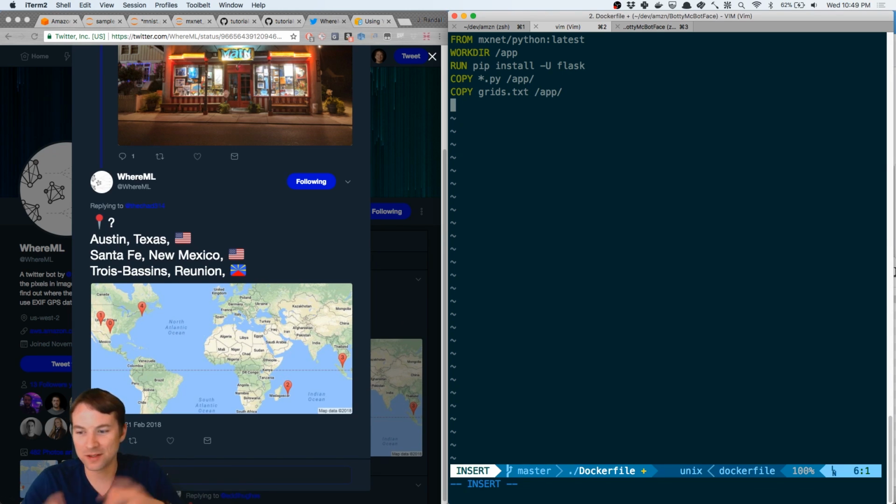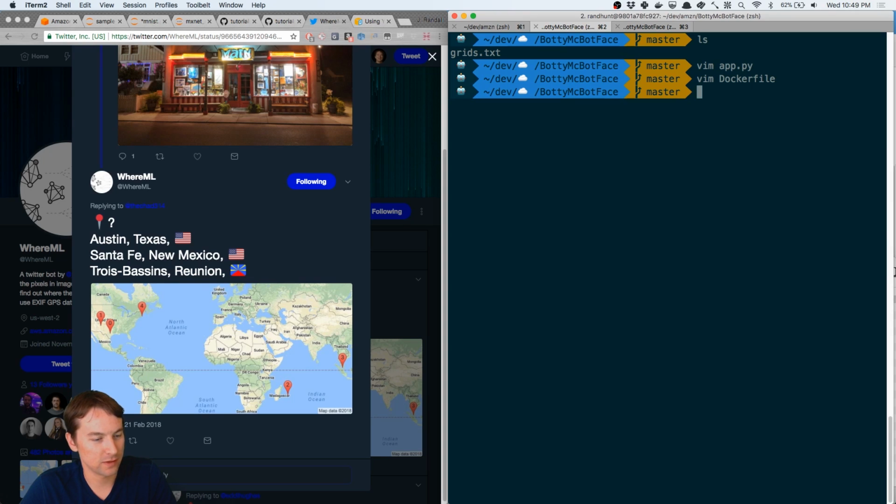You would typically put all of this in one line, because each one of these is another layer. And then we have an entry point that we define. This entry point is going to be Python in this case, and then app.py. And then we just say expose port 8080.